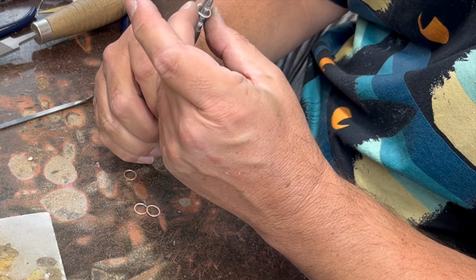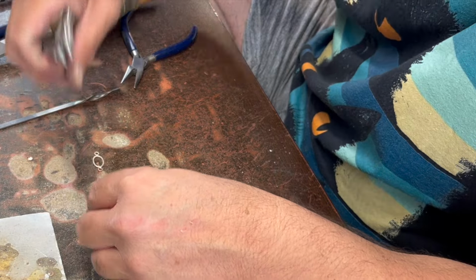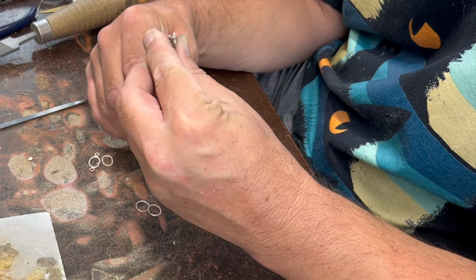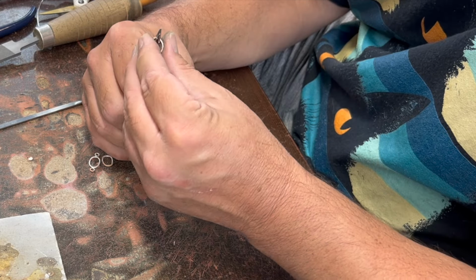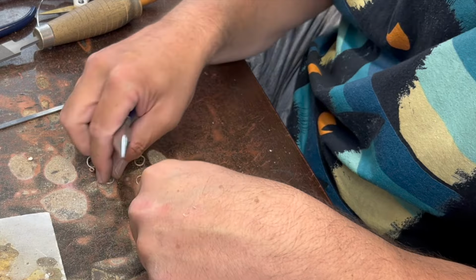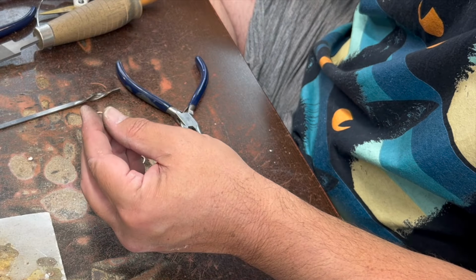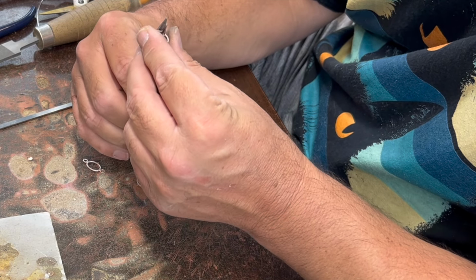Stretch them just a little bit. I'll say I just do some gentle pinching with my chain nose pliers to work out some of the irregularities. The reason I use my chain nose is because on the outside of the wire, I don't want to put these round nose or something like this. Sometimes it'll put a dimple on the outside. Nobody wants unsightly dimples on your rings.